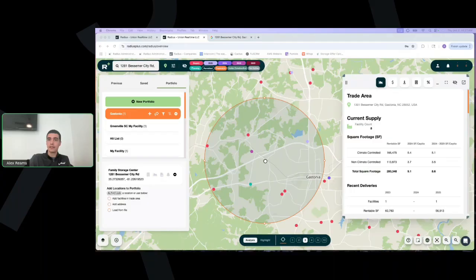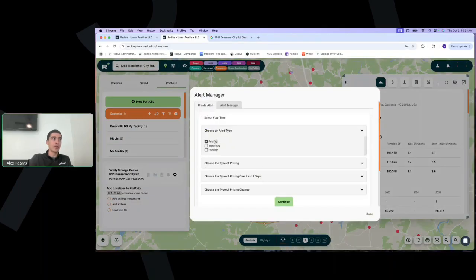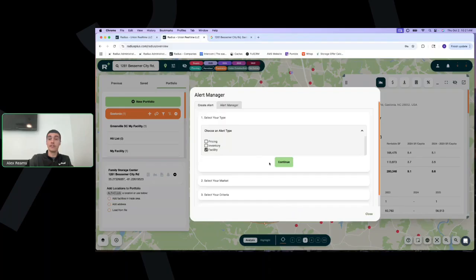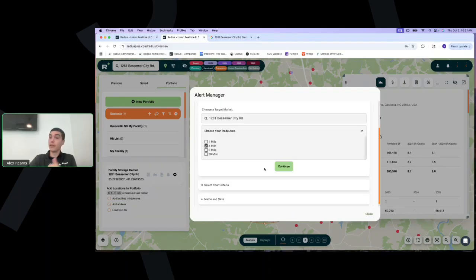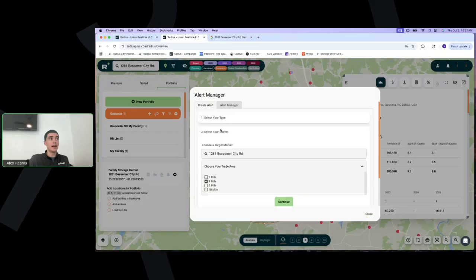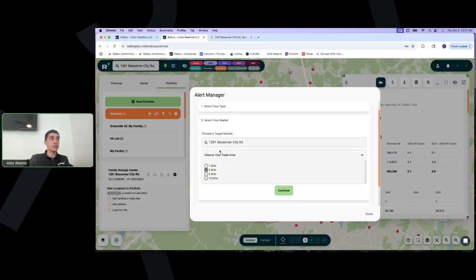For the facility alerts, does this also give you an update when a project changes pipeline status? A big yes. The big thing is monitoring projects in planning and permitted, and you can't know soon enough once it starts vertical construction. But what James is referring to is the facility alerts, right? So maybe you're analyzing an acquisition target, or maybe you're looking to build a facility in a new market where you might not live, across the country. Setting up these facility alerts is a great way to stay in tune, right?